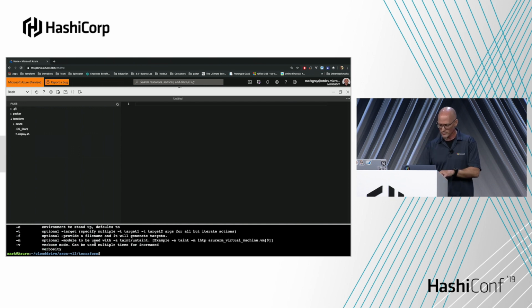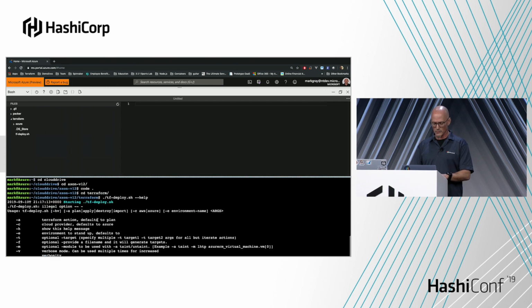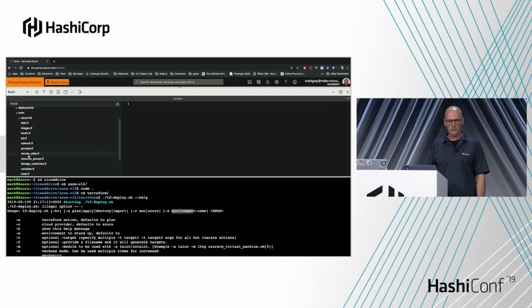You can see some of the options that they have. It's simply when you need to run this, you tell it what you want to do: plan, apply, destroy. There are some defaults for that, and the environment where you want to deploy it to. It's going to take what's in this main folder here and run that configuration. That's just a set of configuration that's broken out into individual consumable pieces that take advantage of the modules over here.